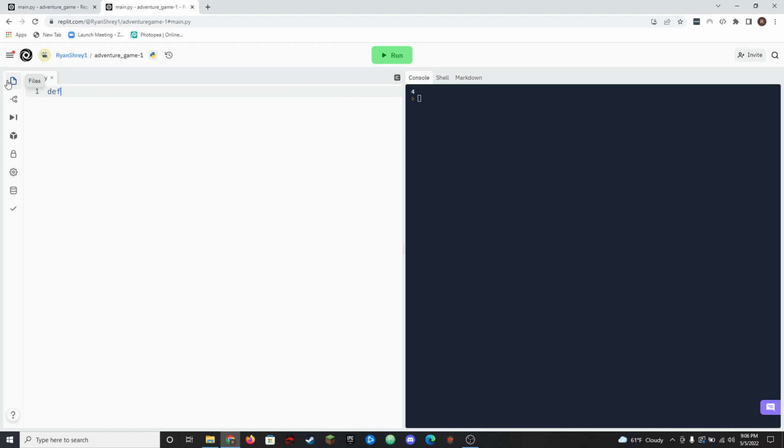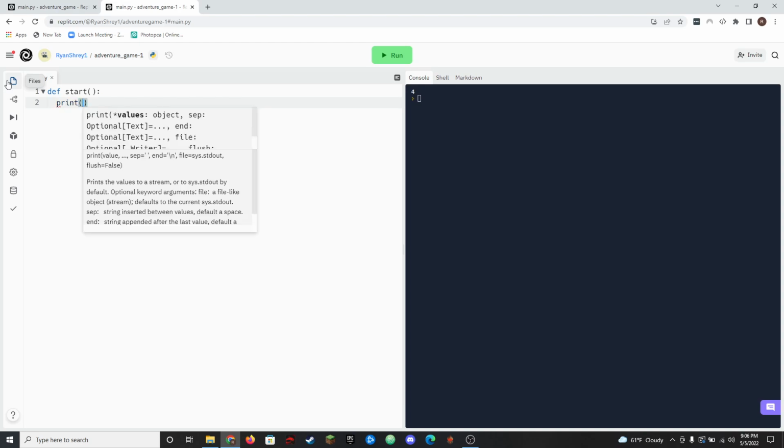So let me just define a start function. This is just going to be the introduction. So I'll print some intro text. I'll try to make it somewhat similar to the example.